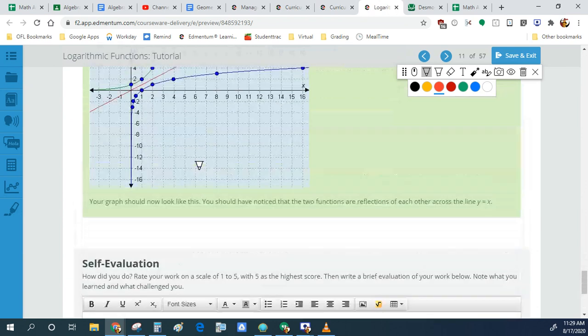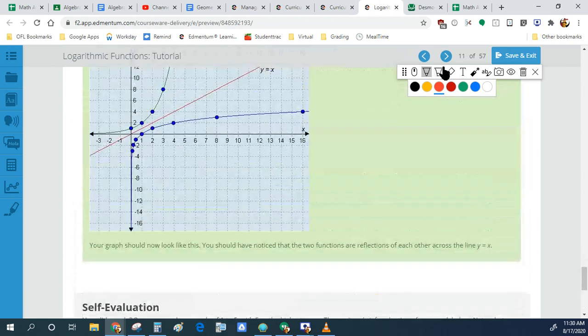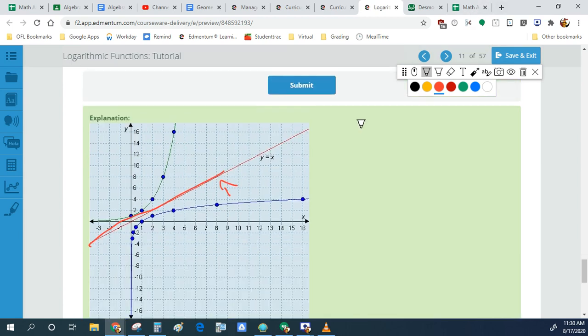Now, what it's going to say here is we should notice that if we mirror this image off this line, this y equals x line, they switch. And we learned this when we were doing exponents. An inverse is just a mirror image, a reflection over this line. So I know that sounds complicated, but basically we're going to do a y equals x line and we just fold it over and we get the inverse. That's all it means by a reflection over the line y equals x.